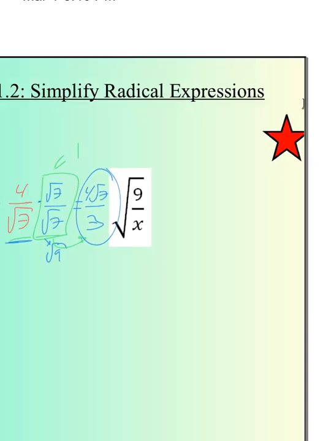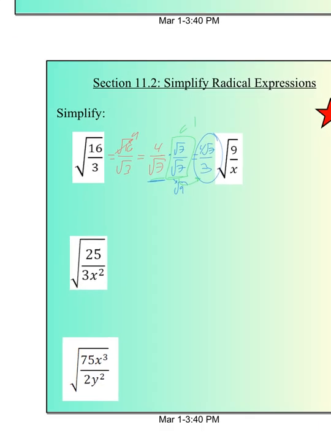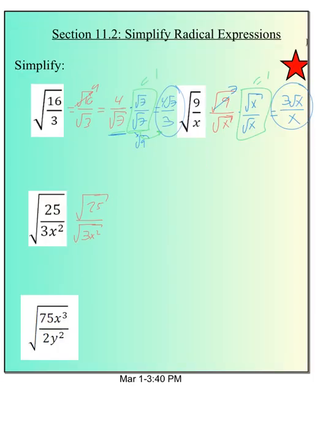Okay? All right, again, right now, pause the video and try those next 3 problems. Okay, and I'm just going to walk through a couple of them right now too, but pause it, see if you can figure out what you get to rationalize each of those denominators.